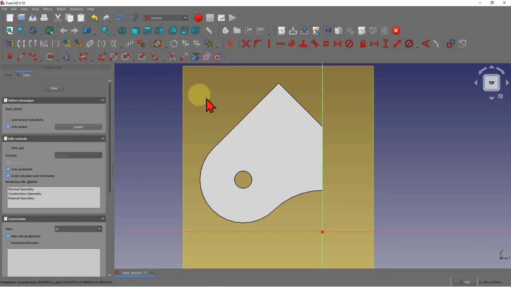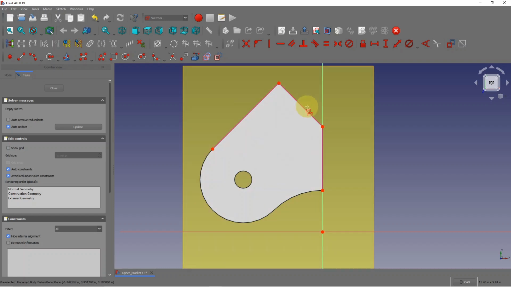Now since I want to create my sketch here and I need some reference edges from the solid I already created, you can use this edge linker to get these edges into the sketch. So click on the edge linker, click on this edge and all these three edges.